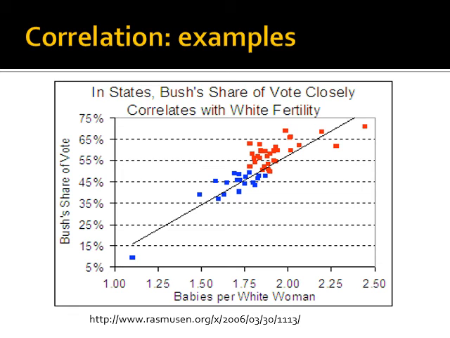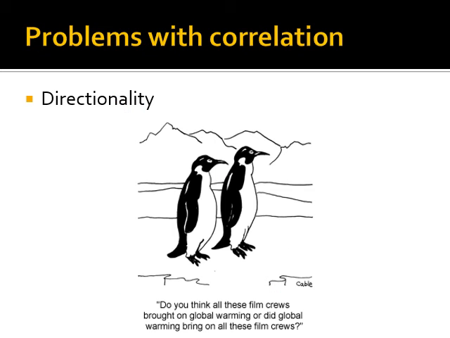Now, there are all kinds of confounding variables again that could be present here, such as regional location, someone's political leanings, or even their religious values, all kinds of different things going on that could explain some of these numbers. So, in addition to third variables, there are other problems with correlation that I need to tell you about. The biggest one is directionality. And this is when we don't really know if variable A caused change in variable B, or vice versa, that variable B actually causes change in variable A.